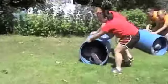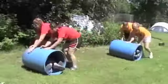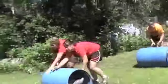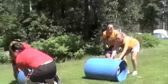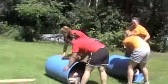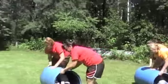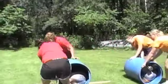Okay, over the teeter totter, guys. Ready, Hannah? Hold on. Take your time, though, guys. Don't get anyone hurt. This is the teeter totter. Hold on, Hannah. Stay in. Oh, my goodness. You're almost done.